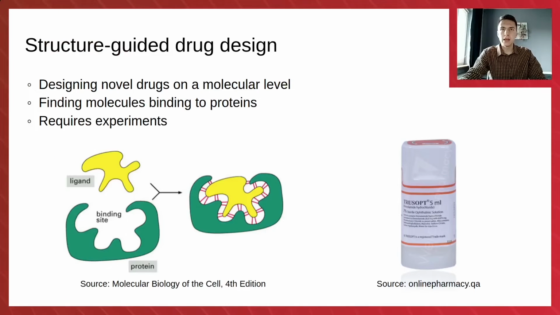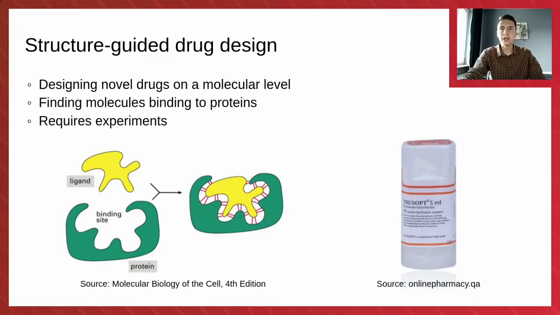Structure-guided drug design aims to create novel drugs based on potential molecular interaction with proteins in our bodies. This approach to drug design requires structural biology experiments that determine small molecules that bind to proteins. After binding, the protein shape or activity may change, halting disease progression or revealing therapeutic function. One example of a drug developed with this method is an eye drop used to treat high pressure in the eye, which is known as Trusopt.